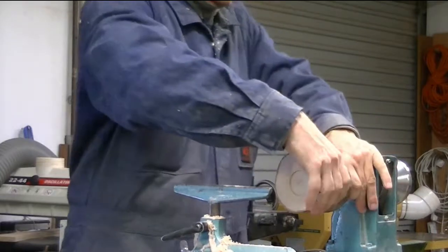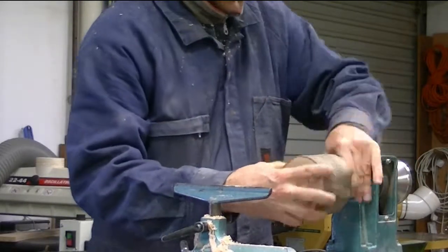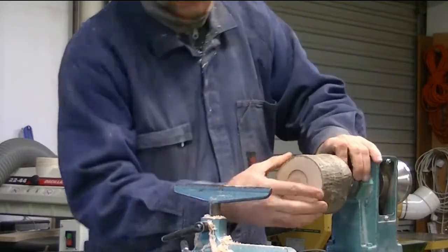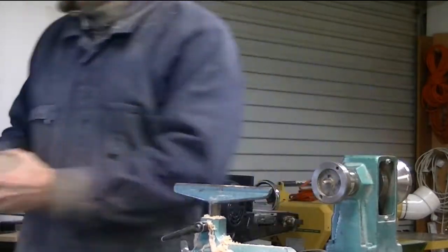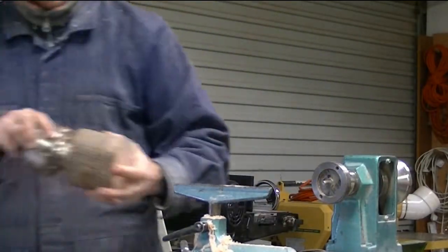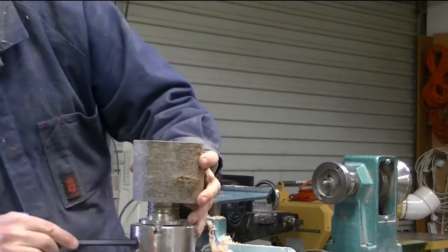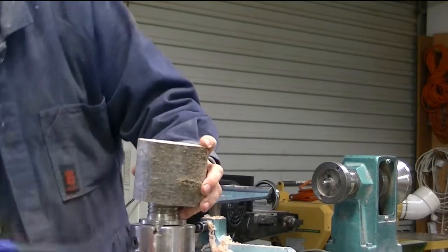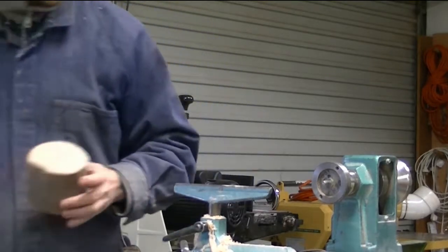So that's the foot done. I'm not going to sand it first. Well, this is just a demo. You're not going to check it? He said confidently. That's what I'd be doing. Sure, it'll be fine. See, he was right. Been there and done that before.